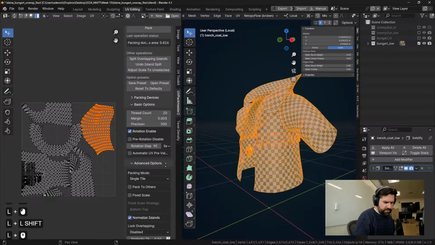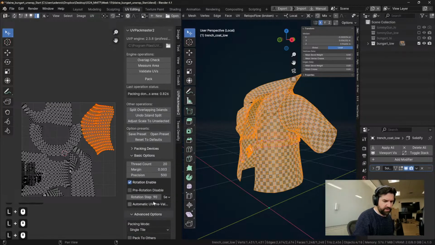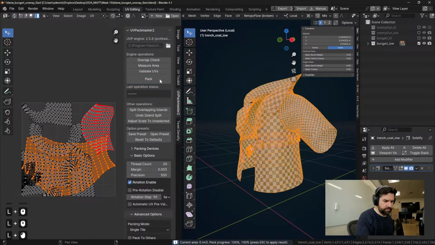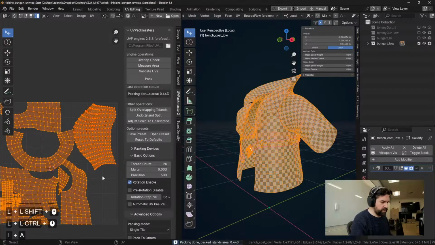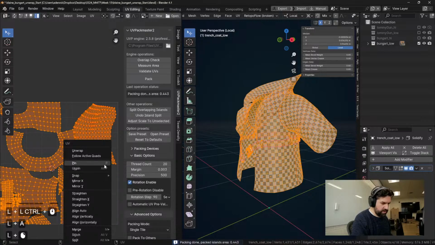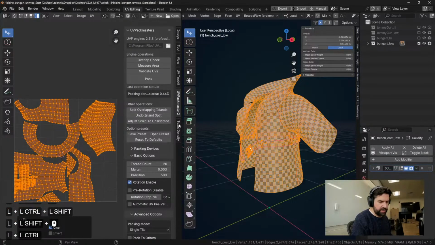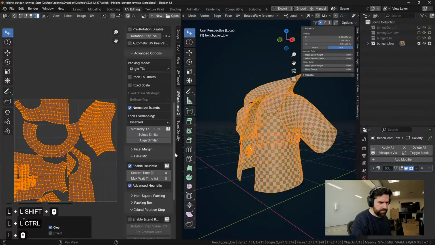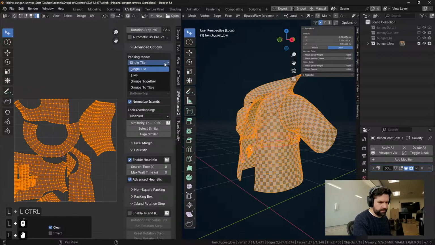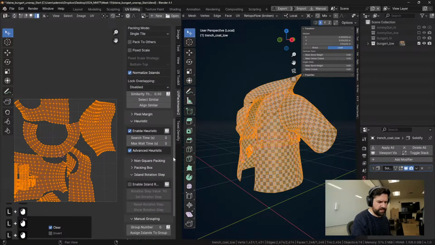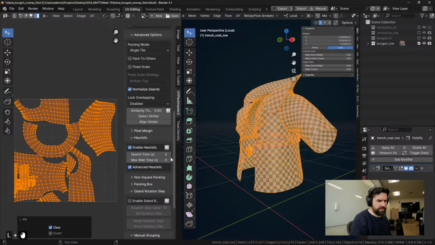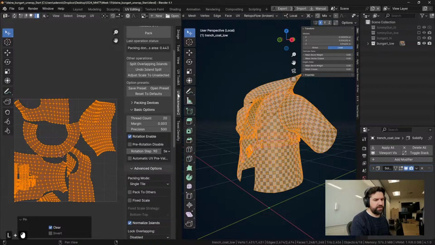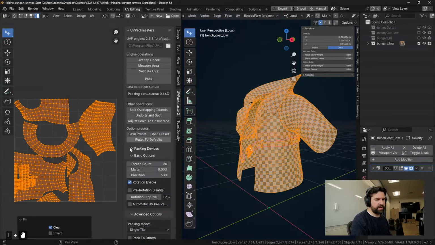And then if I do my Pack Master here, it's only going to do it on the stuff I selected. Let's just select everything, and I'm going to unpin just to clear it. Got tiles, I got groups, packing box, island rotation. There's ways I can pack it and then duplicate the other half over later.